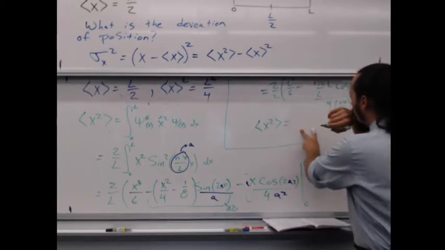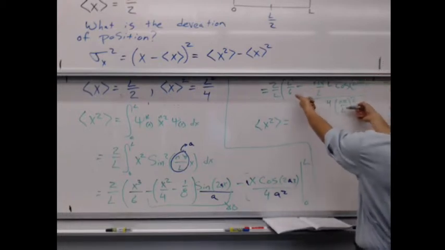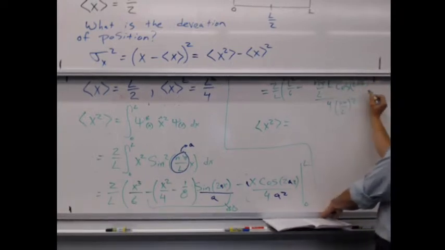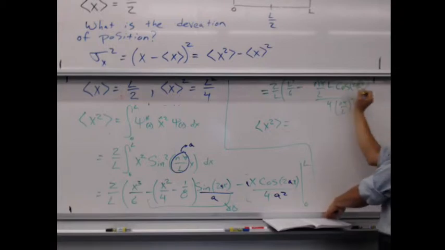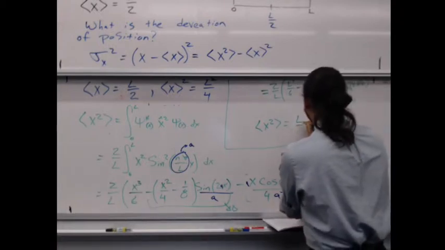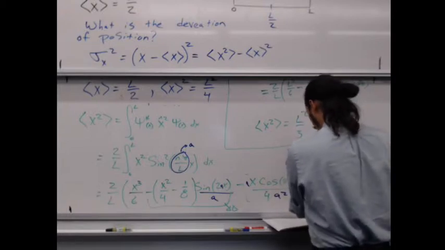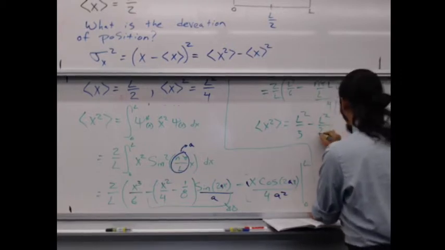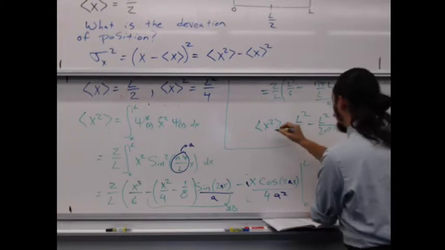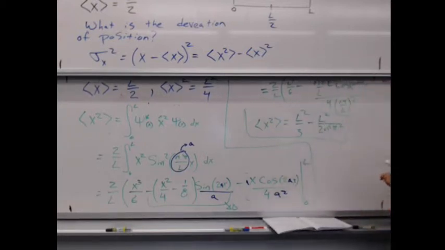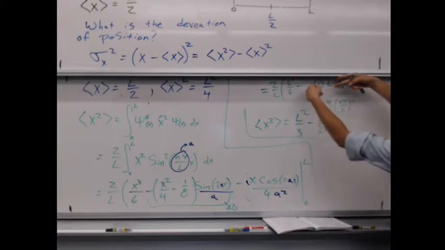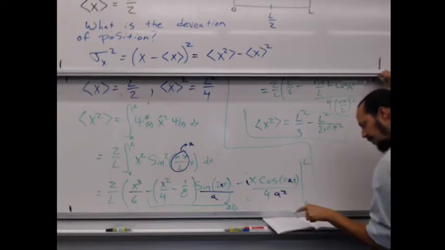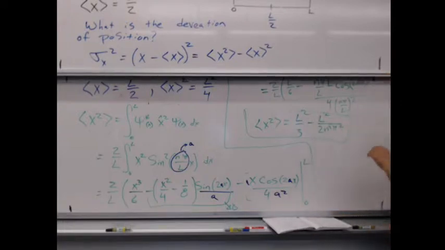So I can rearrange this. I can bring my 2L through. I can cancel out. I don't know why I got that extra factor of A. We can cancel that out. And we can say that the cosine 2n pi, since it's always going to be some factor of 2 pi, that thing is just going to be equal to 1. And we end up getting L squared over 3 minus L squared over 2n squared pi squared. So that is this thing flipped over, a factor canceling. I think that's right. I hope I didn't mess that up at all.